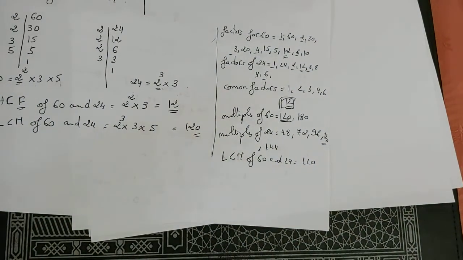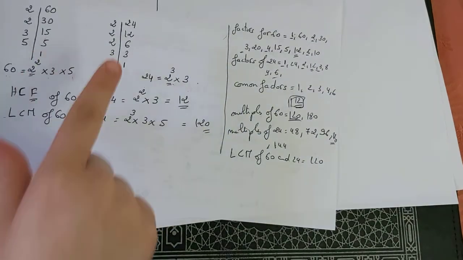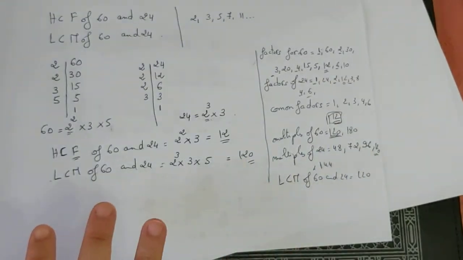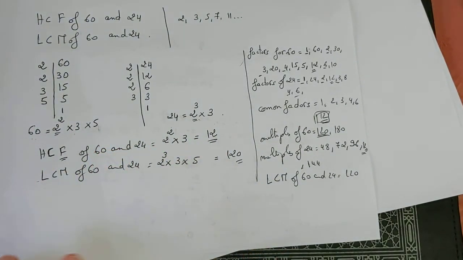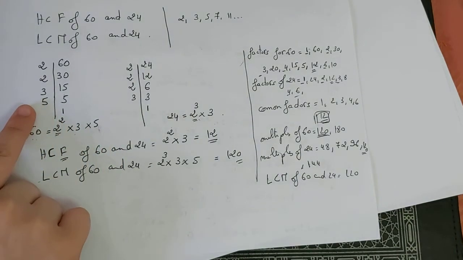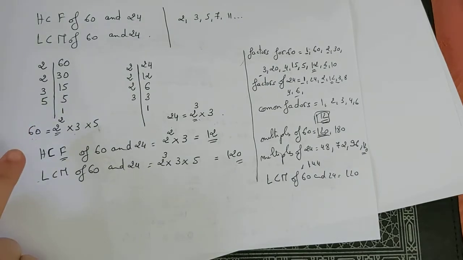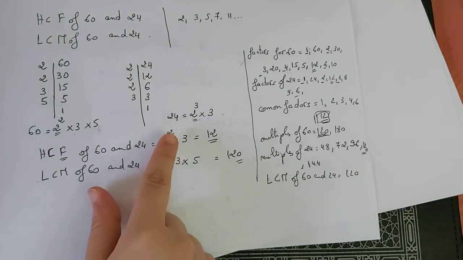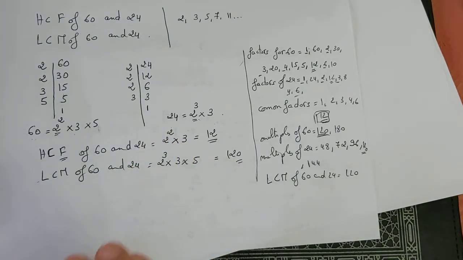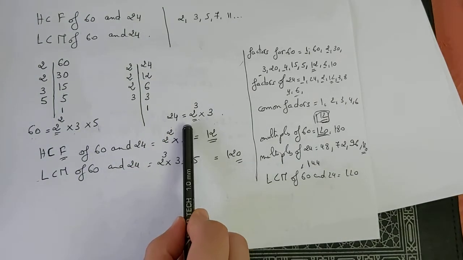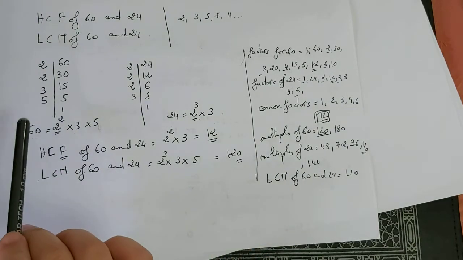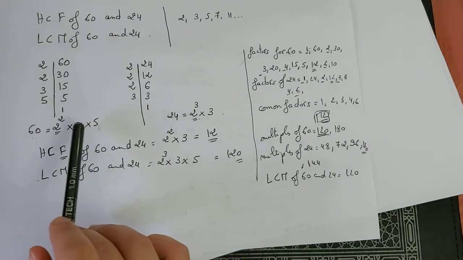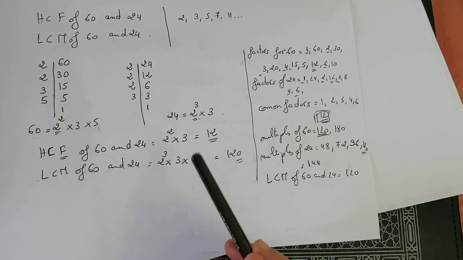Well, in the IGCSE, they would like to see the prime factorization like that. Sometimes they will tell you to do the prime factorization tree and then deduce what is the lowest common multiple and what is the highest common factor. Okay, so it's better to always remember to do the prime factorization like I showed you. And for the highest common factor, it is the lower powers that you need to take and only the common prime factors, right? And for the lowest common multiple, it's all the factors that you see in each or any prime factorization with the highest power.